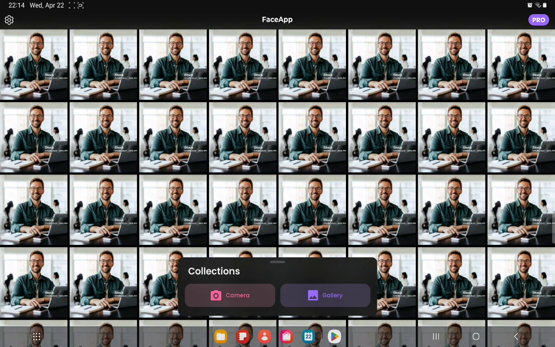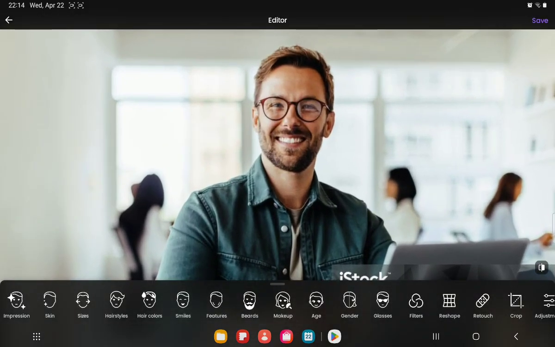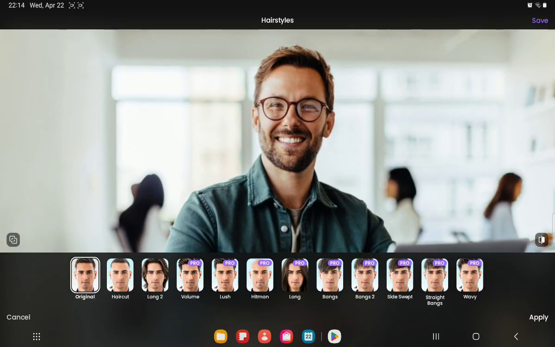Then you're gonna upload a photo from your gallery or take a new one. You can use both. As you can see here at the bottom, there's a camera option or a gallery option. You can choose one from the gallery if you want. Now once you click on it, you're gonna go to the hair or hairstyle section. You're gonna scroll. As you can see at the bottom, there are tools. You're gonna choose hairstyle. You're gonna click on it, and here is what's gonna be displayed, different hairstyles.